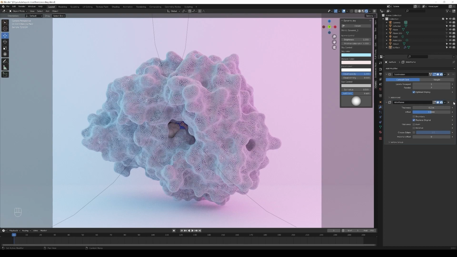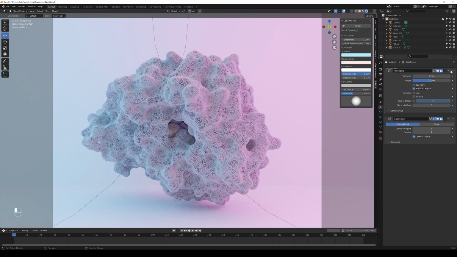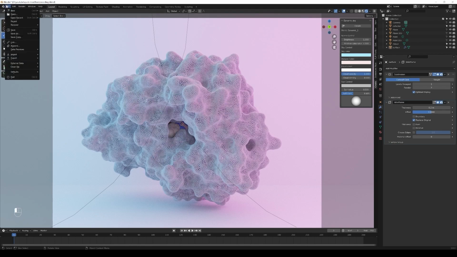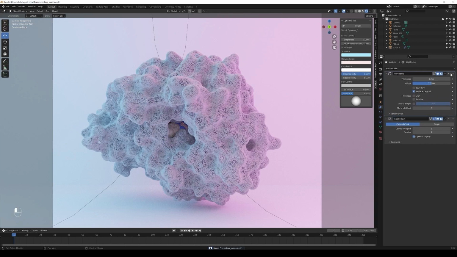But of course, you could also just grab the wireframe modifier and put it on top of your surface. Before you do that, I would recommend that you save your file first because it might crash Blender basically. So this is also something I'm going to do quickly. And then I'm going to switch places for those two modifiers and let's see what the outcome is going to be. Be warned, this is going to take a bit of calculation. So I'm going to come back whenever that is finished.